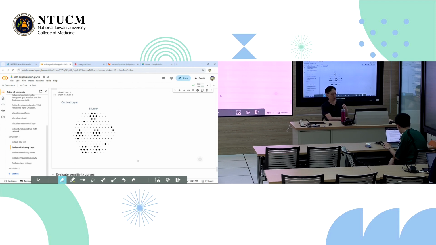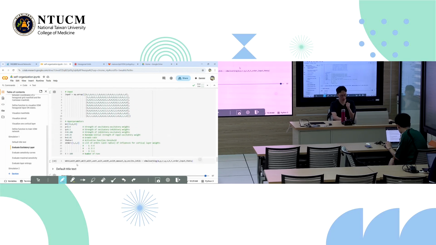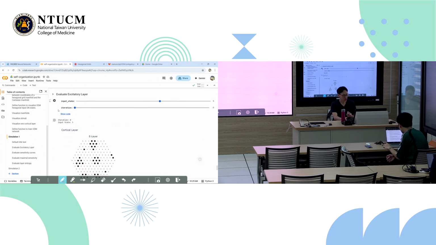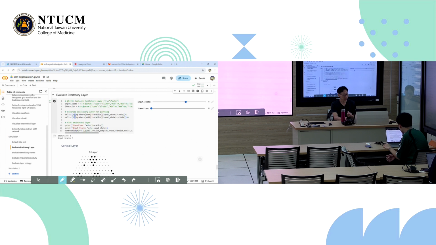Okay, so you have your trained weights, right? Because the model, after you give input to the model, for which you set up the architecture and the weights, right? It will output the activation of those excitatory layers. So activation state of excitatory layer at time t, that's ASET, okay? That's what is used to plot this. You should see this code, okay? ASET at iteration whatever for a given input state. If it is greater than the threshold, then set it to 1. If it is less than the threshold, then set it to 0, right? So that's what this is, 1s and 0s, okay?